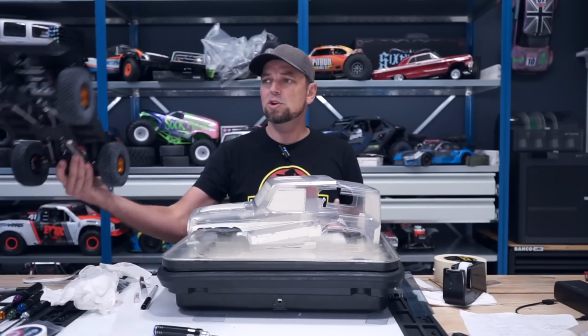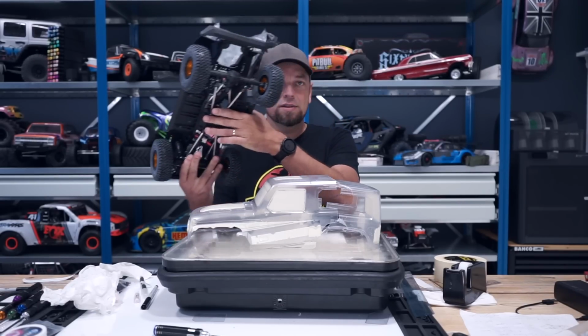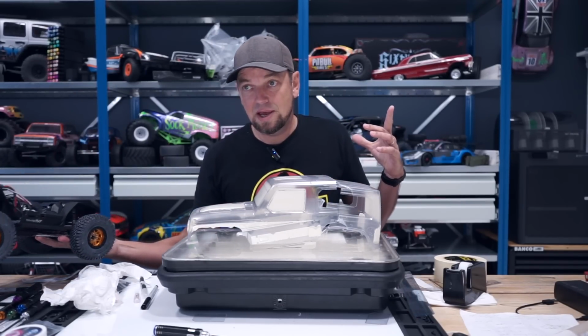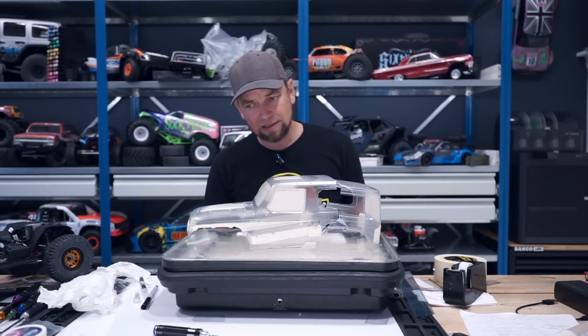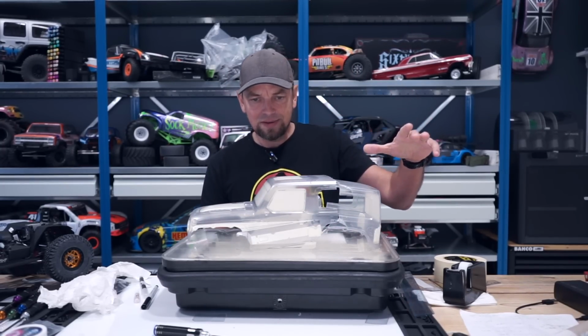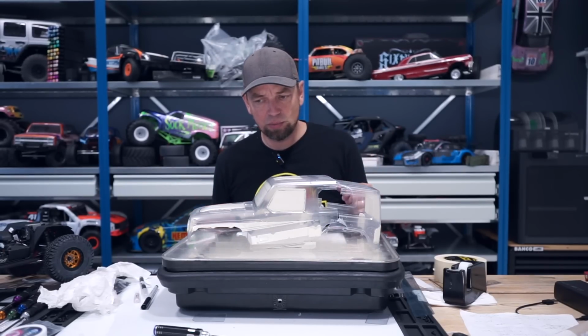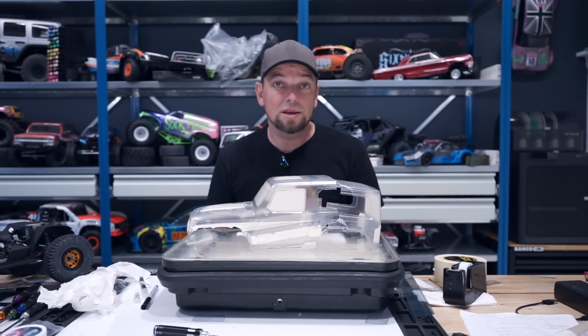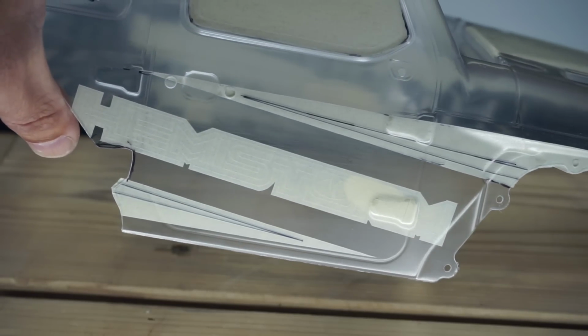Now, seeing that I have chosen to go with some Spec RC rims in orange anodization, I have decided that the main body color is going to be orange metallic most likely. I'm going to decorate the rest of it with some white logos just to keep it really nice and simple, and perhaps I will add a splash of blue. For now we're going to focus on the main body color.